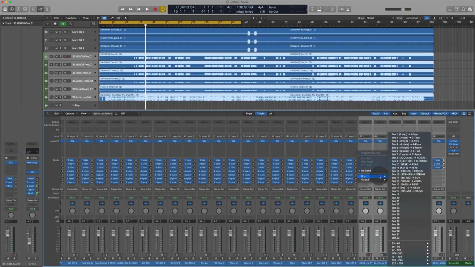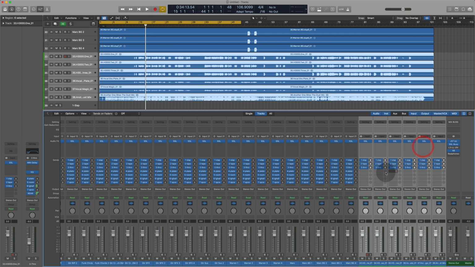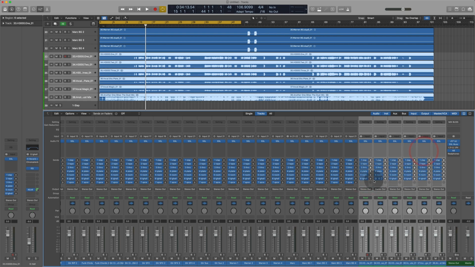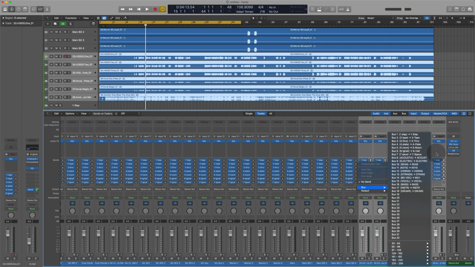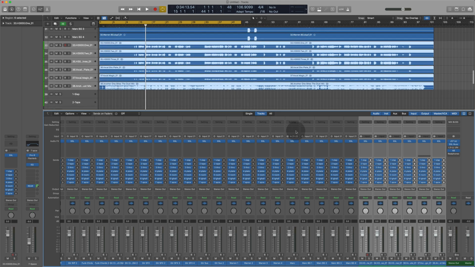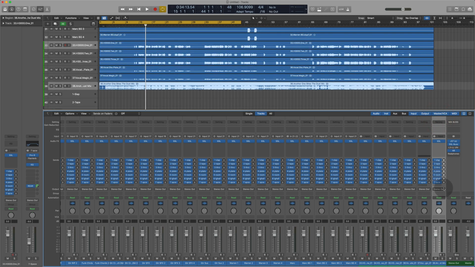And then when I look at my buses, I have a few different versions of different plugins, different reverbs, different delays. And I'm going to choose one of them, so I don't have to search for everything. I have two or three of my favorites preloaded on each aux. And then I select which one I want. And then you can always change that out. But it's a starting point.